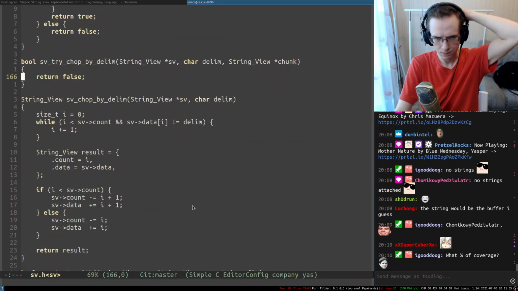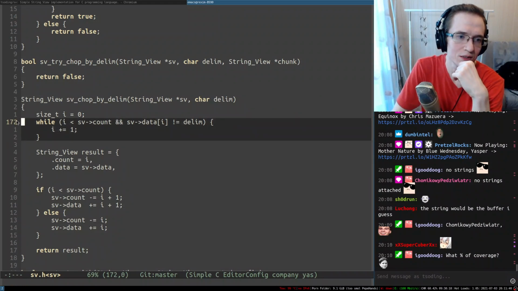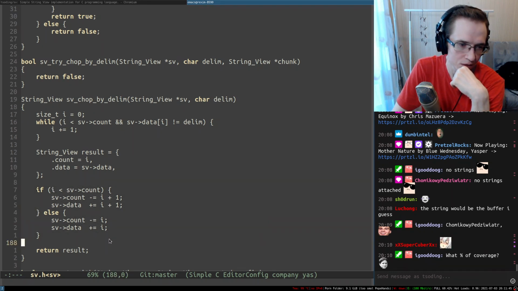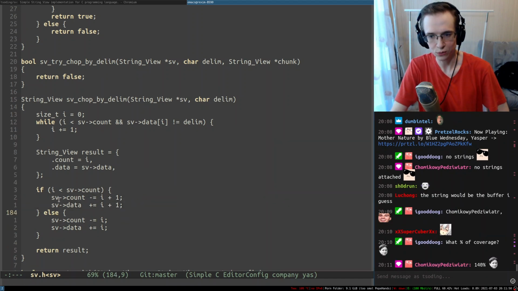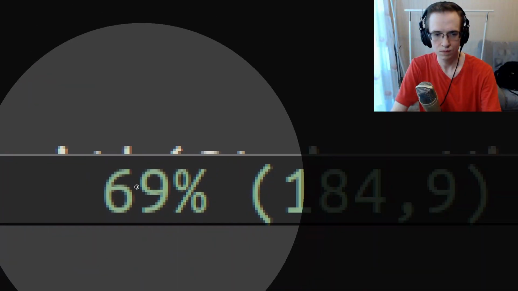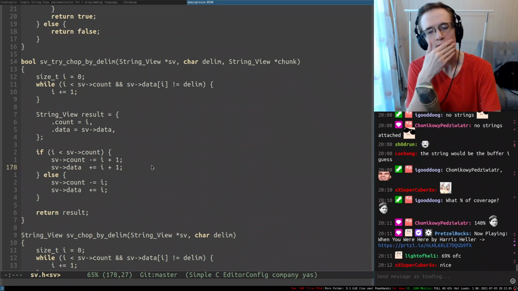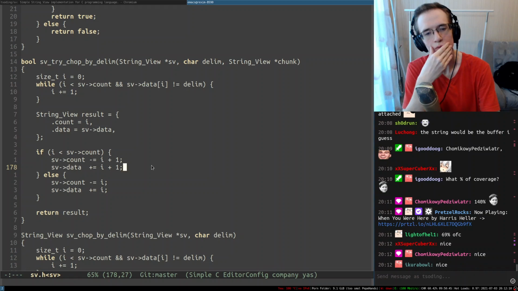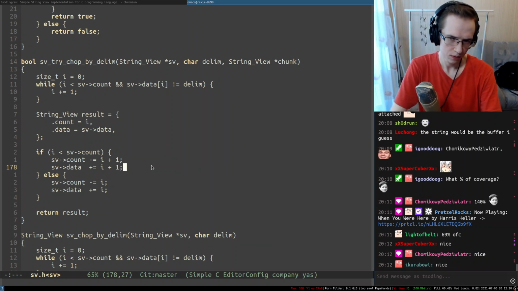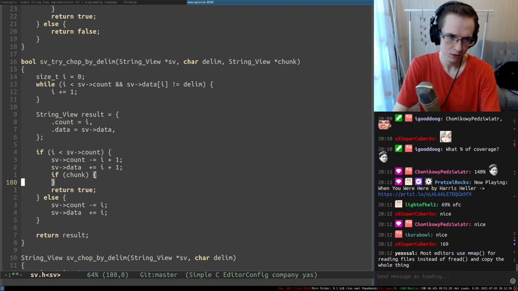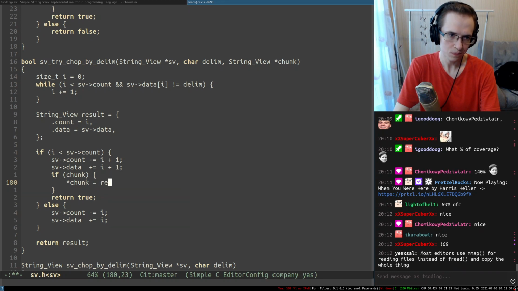All right. So here we are iterating until this kind of stuff, and then we're constructing. Oh, this one is interesting. Basically this is where we know where we encountered it. Nice. Anyway, I'm going to copy paste this entire thing. So if it's less, that means we can instantly return true. And if chunk was provided, we can do something like chunk result.